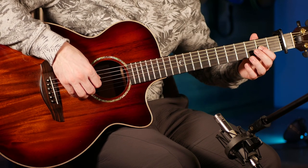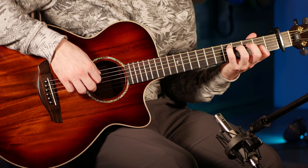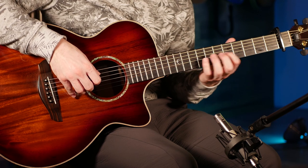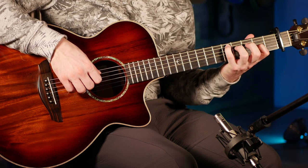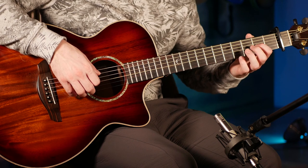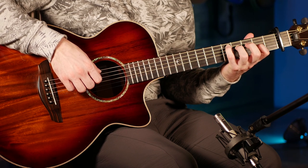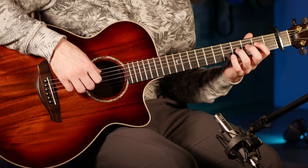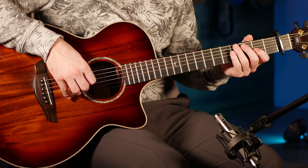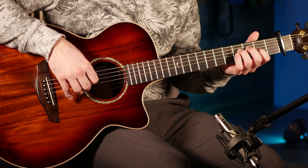So far in the chorus, we've got this. That's that bar. Those alternations are a bit tricky to pay attention to. It'll make it a lot easier if you look at the tab for these. And otherwise, you can just kind of work on that and listen to what I'm playing.